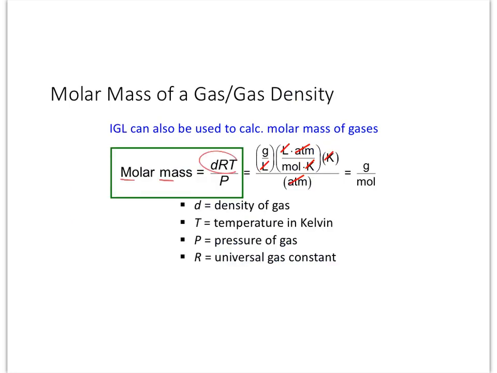Molar mass, dirty P. So molar mass is dRT over P. D is density. R is your gas constant, T temperature, P pressure, and molar mass there. So the way the units would work out is shown here. Here's your density unit for gas, grams per liter. Here's your unit for R. Here's your temperature unit. Here's your pressure unit. So when everything cancels out, you're left with grams per mole, which is the unit for molar mass. So if you remember this equation, it'll be super helpful. It's one of the very few that I would remember. That and combined gas law.